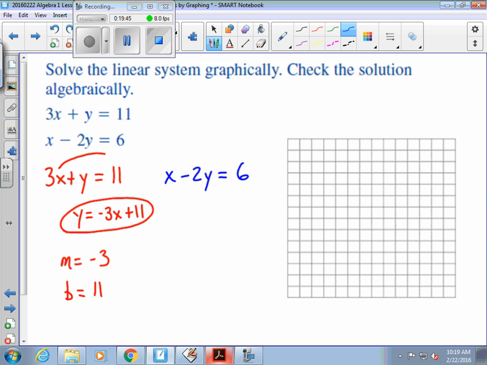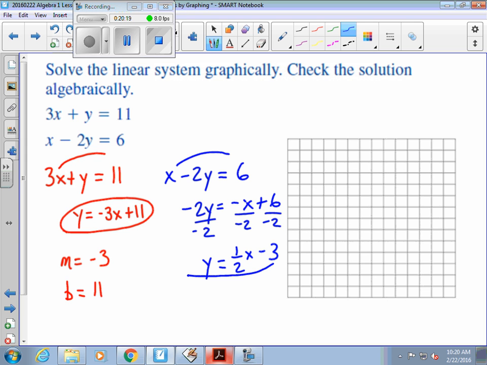Again, you want to make it say y equals mx plus b. This one's actually set up to where you can use standard form in the intercepts, but just to keep it consistent, move x over. That leaves you with negative 2y is equal to negative x, and positive 6 is still on the right. Then divide everything by negative 2. So this will cancel and leave you with just y. Negative 1 divided by negative 2 is positive 1 over 2x. And positive 6 divided by negative 2 is negative 3. Again, this is slope-intercept form, where your slope value is 1 over 2, and your y-intercept is negative 3.